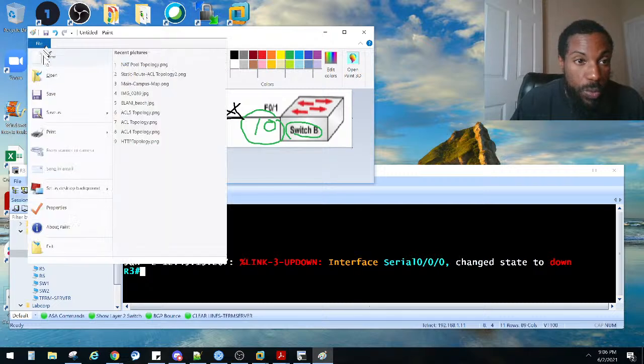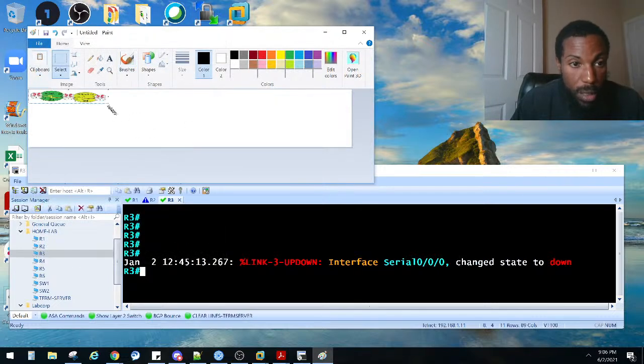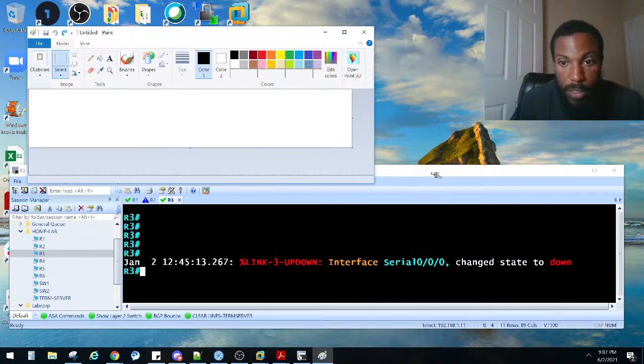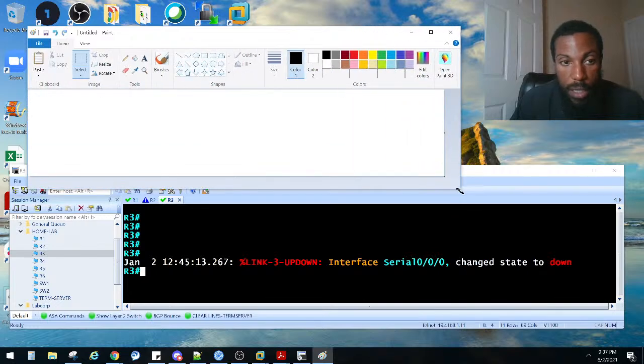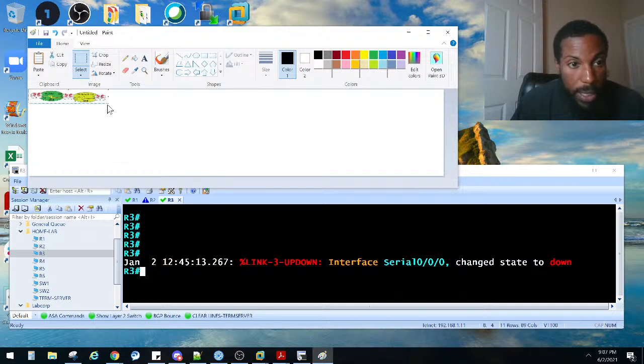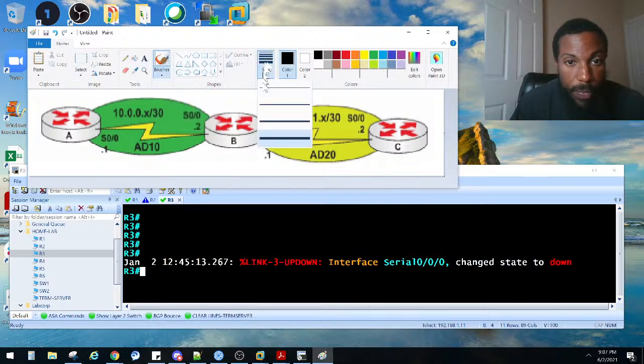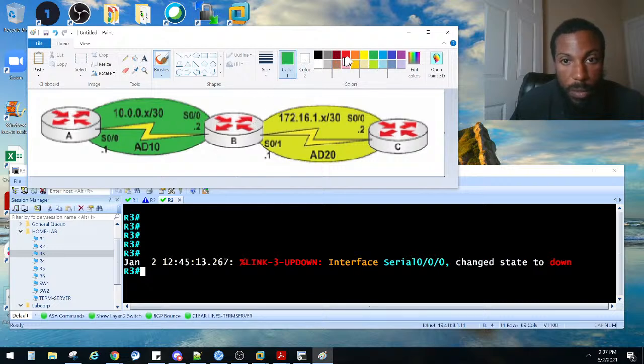Let's see. New. Don't save. Widen that bad boy up. Let's make this a little bit wider. Just like that. All right, and then this is the topology we're working with today. 3 routers. Go ahead and cable them up just like that, back to back. Let's go with green for now. No, we got green already in there, so let's go with this little purple right here. No, I don't like that. Y'all know I like to keep the colors contrasting from each other.